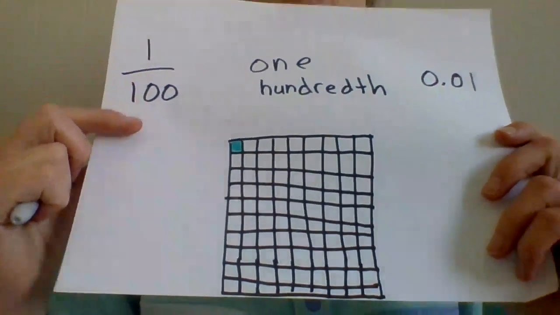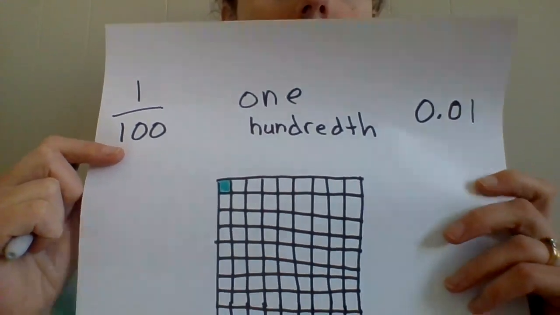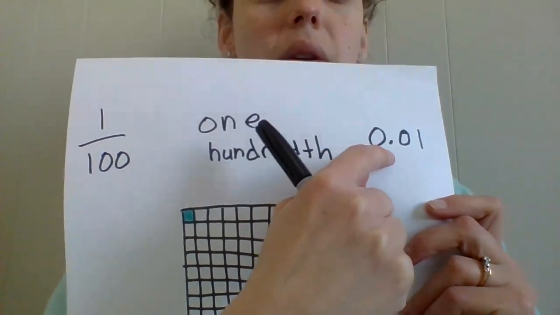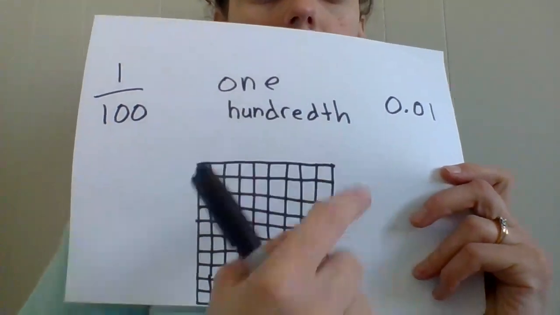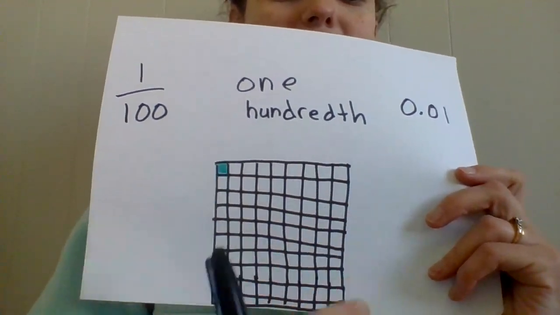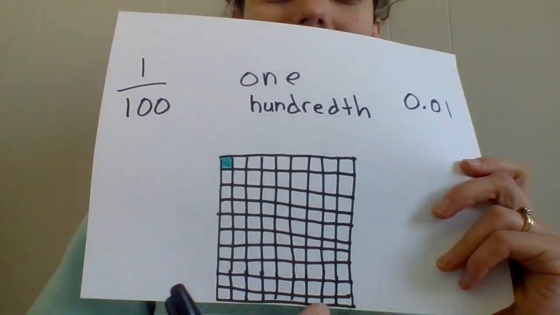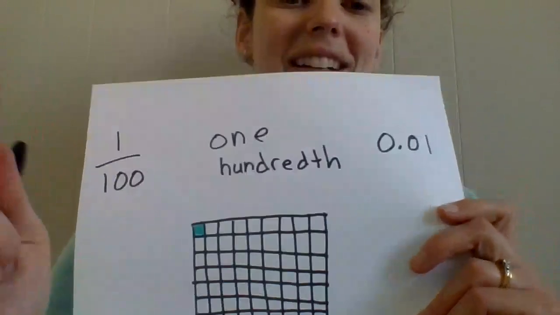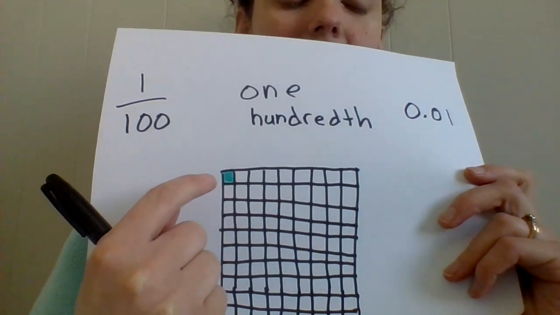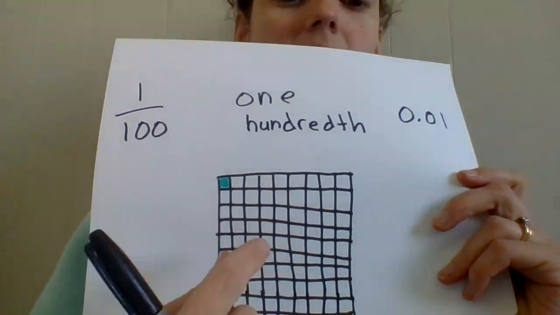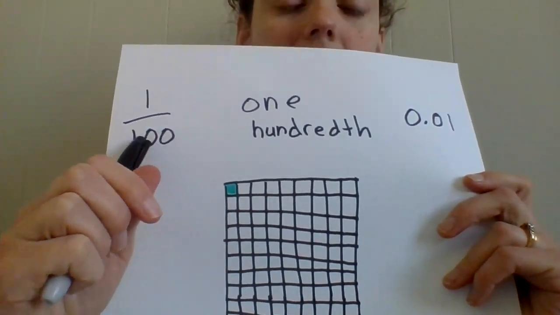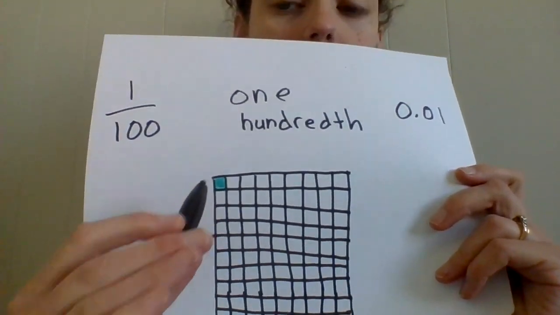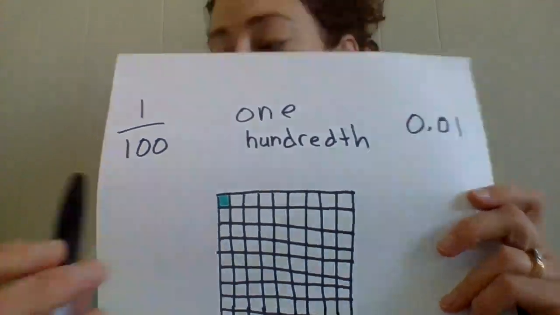So you can write 1/100 as a fraction, 1/100th. You could write it out in words, one hundredth, or two words. You could write 0.01, that's 1/100th. Or you could draw a picture of 100 even things, exactly the same size. Mine's not exactly the same size. It's hard to do freehand. I bet Caitlin could do it. Okay, and then we have 1 out of 100. That's what 1 out of 100 means. 1/100th means you have 100 things and only one of them colored, or one thing that you're talking about. Okay.